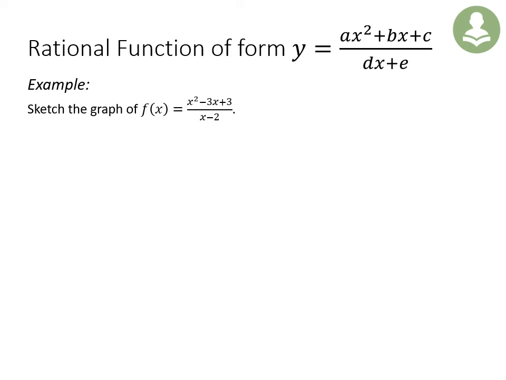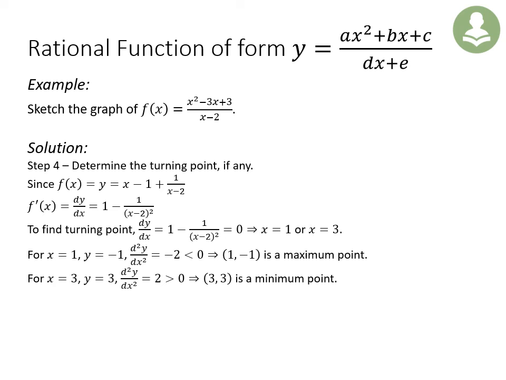Finally, if you are already sketching along, you will realize that this rational graph has some turning points, and to find the turning points, you have to use your prior knowledge. You can differentiate once and set dy/dx equals 0, then use the second derivative to help you determine if it's a maximum or a minimum turning point. This is done at calculus level, so you should be able to obtain this if there is a need for us to find turning points.